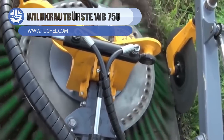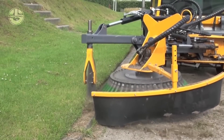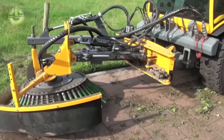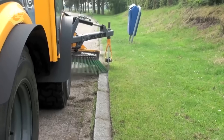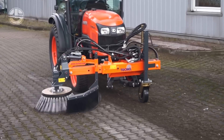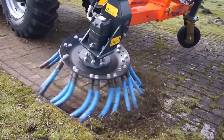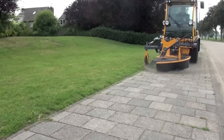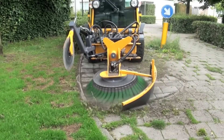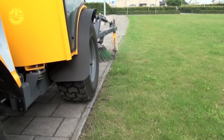The Tool Shweep WB750 wood brush is a cutting-edge instrument for eliminating invasive weeds naturally. With a 750mm diameter, this hydraulically operated brush fits excavators, tractors, wheel loaders, and municipal vehicles. Flat wire bundles on the brush guarantee the removal of even tenacious dirt. The weed brush's mechanical side shift makes it possible to access edge areas, which is one of its important characteristics. The brush's customizable tilt angle and width adjustment allow it to be set for the best possible scratching effect, and its standard equipment includes an adjustable anti-sling cloth to stop debris from flying around uncontrollably.